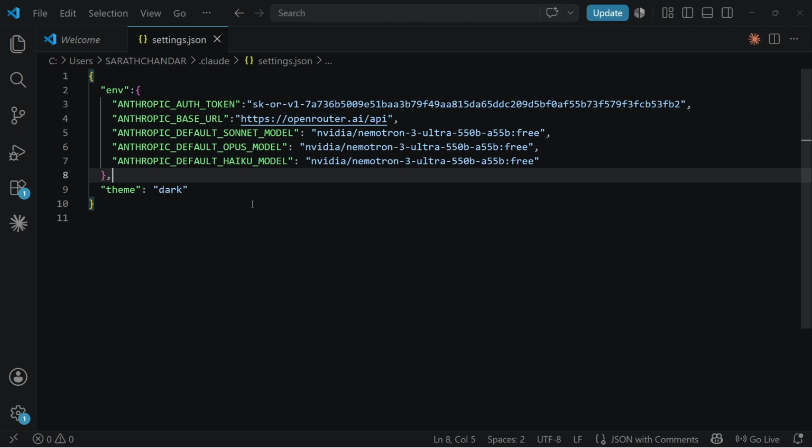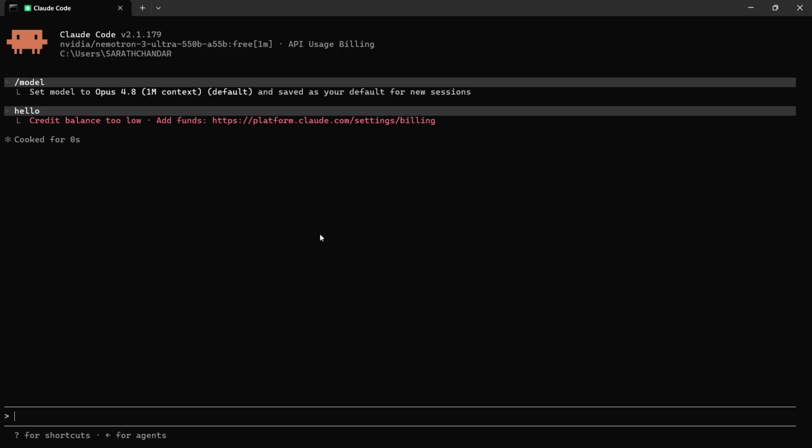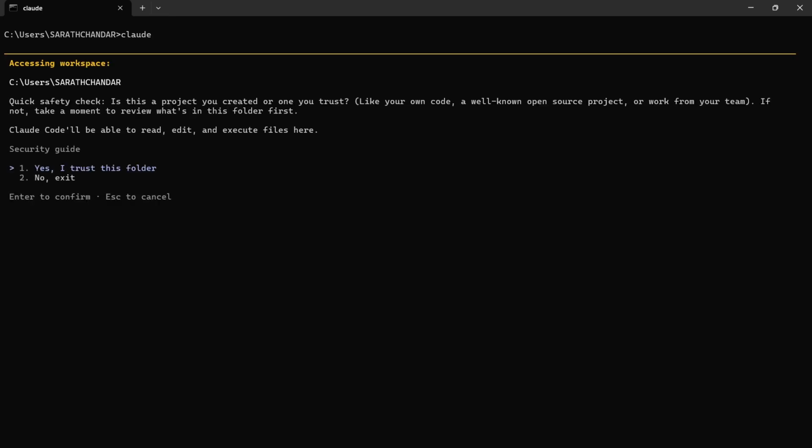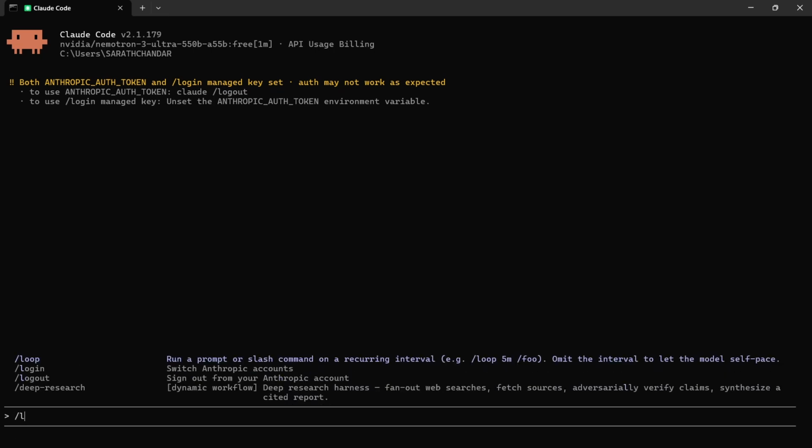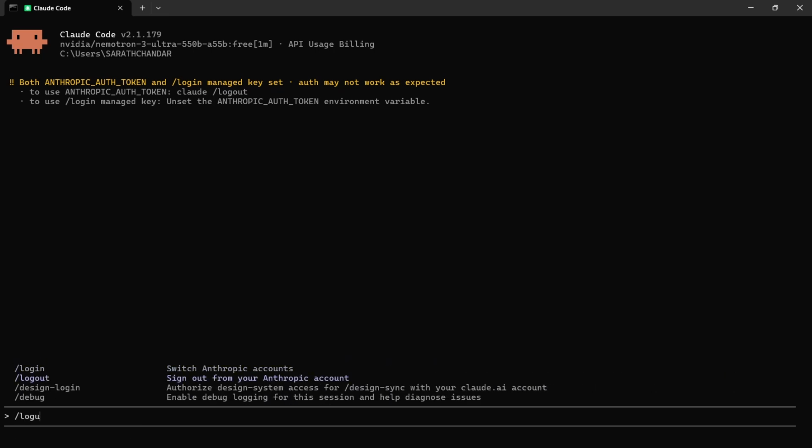Now save this file and go back to the command prompt, press Control C to exit, and again run Claude. Hit claude and again it will ask for the workspace, and now here we can see the difference. Previously it mentioned Opus 4.8 and now it is showing NVIDIA Nematron 3 Ultra, and both Anthropic model login is managed by keyset. Auth key was not expired. So for this we have already logged in through the API account of Anthropic, so we need to log out. Most of the tutorials don't show this. I will log out, clear again, and open Claude again.